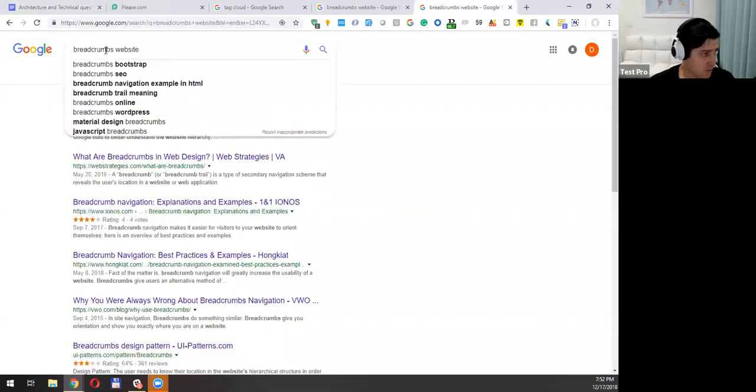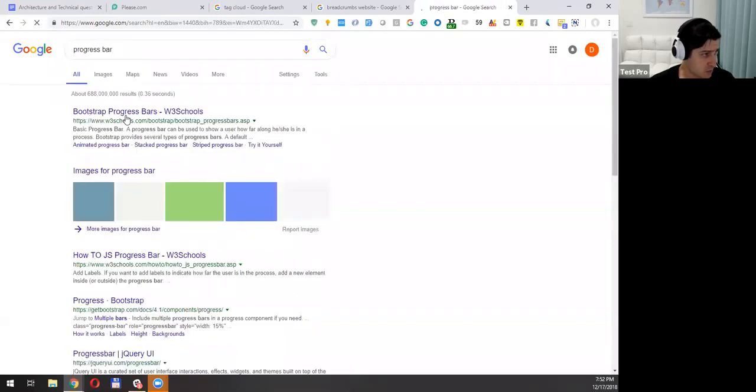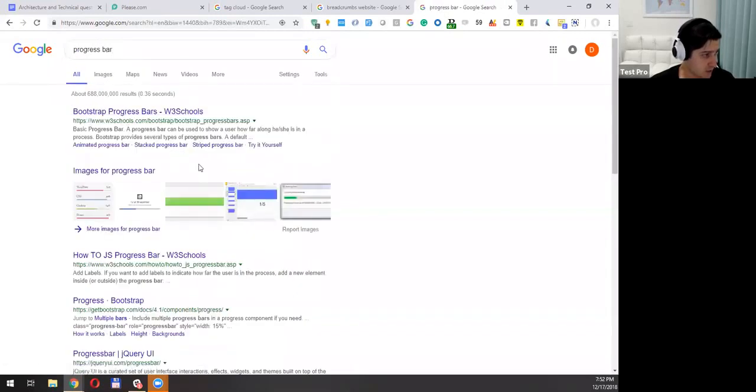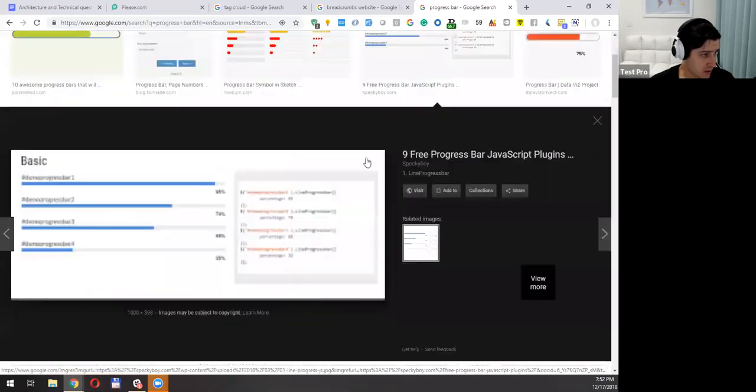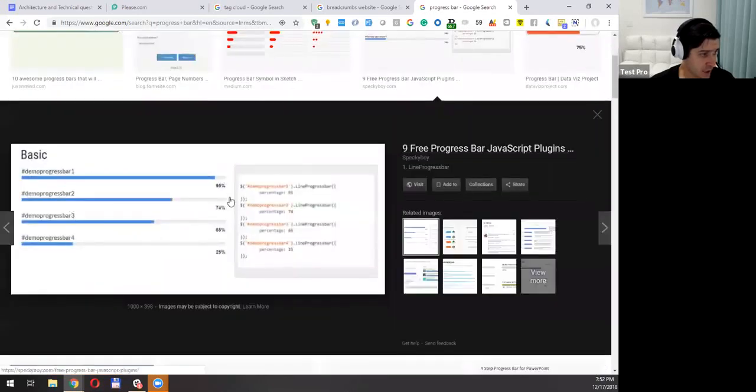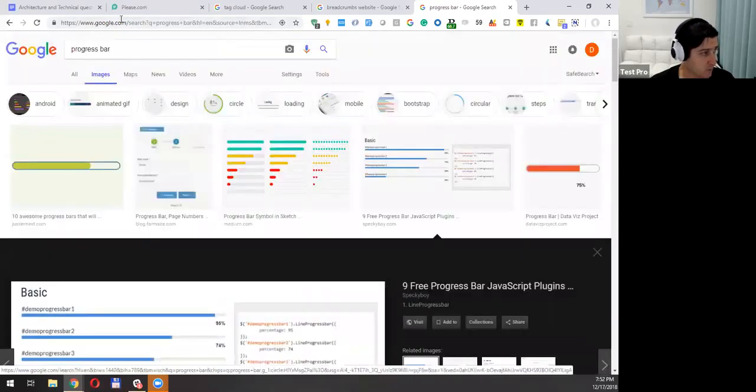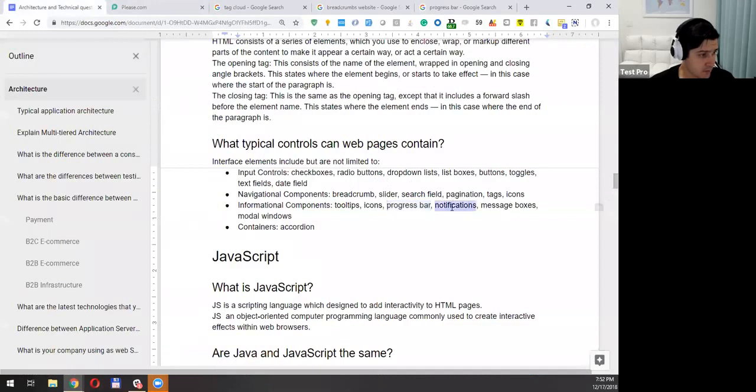Pretty much you have seen that for sure, especially if it's a transactional kind of model of whatever application. You see progress bars when they show how much is left for whatever you're doing right now. Right, notifications, again it's some kind of tooltip or modal. Message boxes, well, kind of the same stuff.